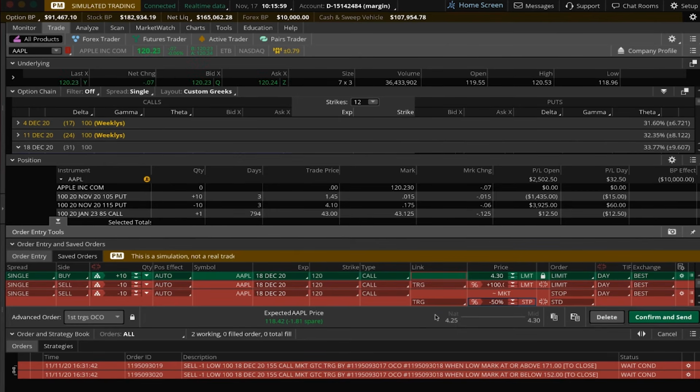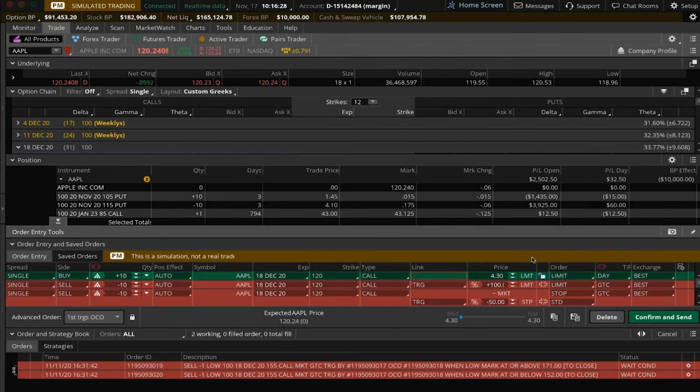So now we're creating an order template that will buy the options contract at the current price, at a limit price, sell if it doubles, sell if it reduces by half. Now I'm also going to come over here and change these orders to GTC. That stands for good until canceled. So that means the orders remain in effect for up to 6 months, or until the order fills, or until I choose to cancel it. Finally, let's unlock this value and let that price start to float again.